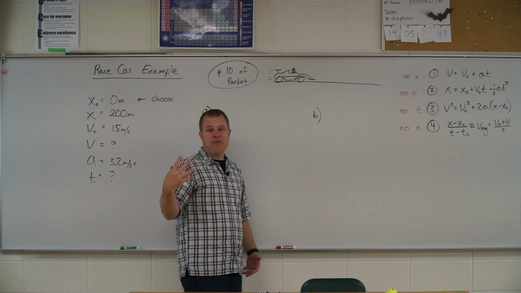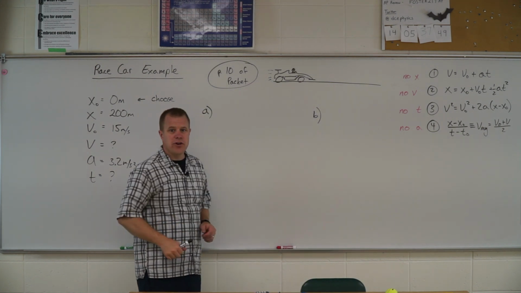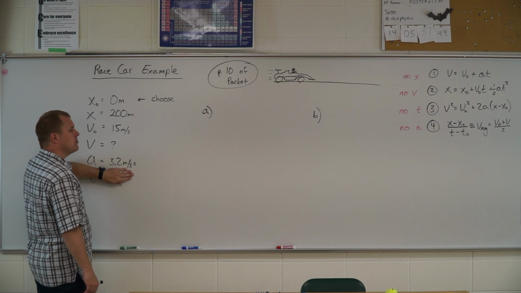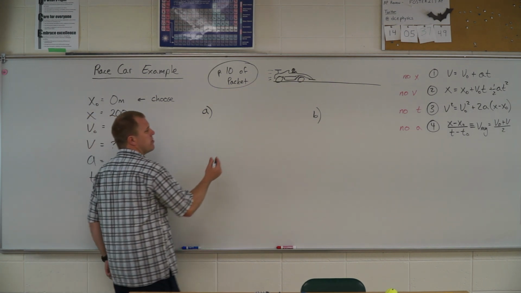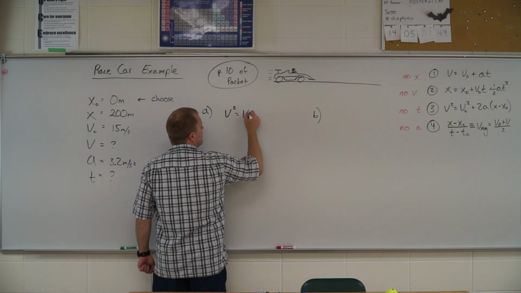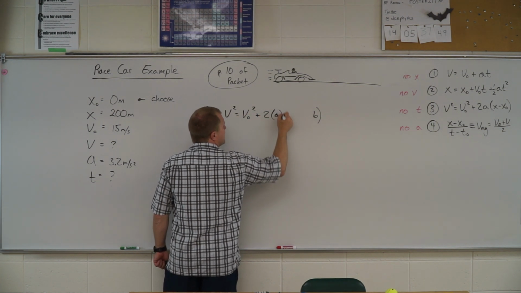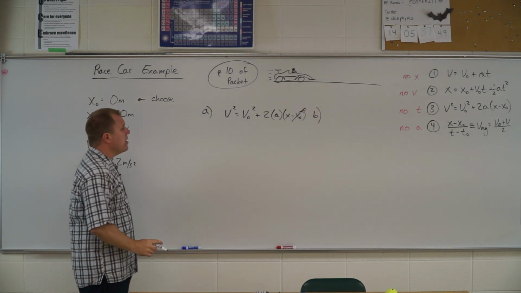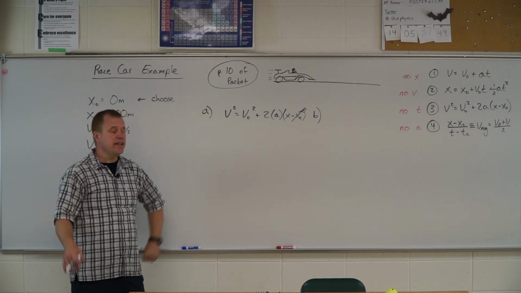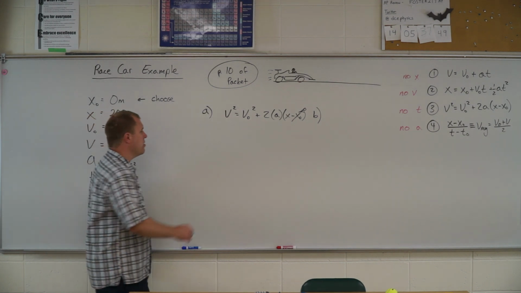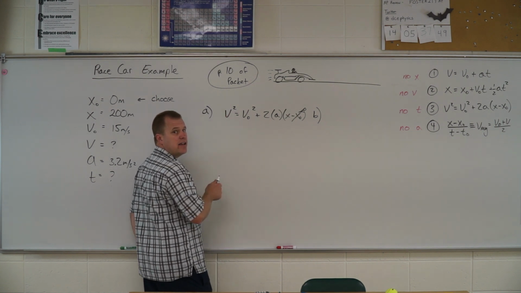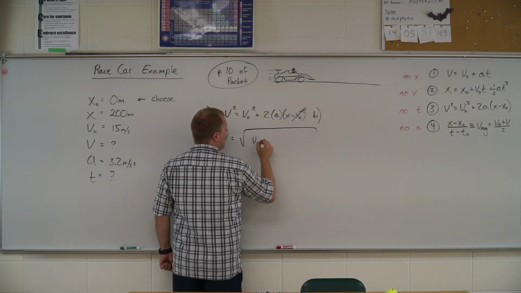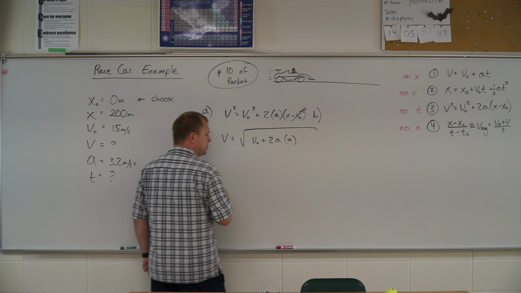Part A asks us to find the final velocity after that 200 meters. So I'm going to try and pick an equation to find v. I'm going to look for my other unknown, t, so I'm going to pick an equation without t. That would be equation number 3. So I have v squared equals v naught squared plus 2a times x minus x naught, crossing out the 0, so that is gone. And we're now trying to solve for v. Well, that's nice, it's almost done. I just have to move that square over to the other side. So in order to get rid of a square, I need to take, you guessed it, the square root. So v is equal to the square root of v naught squared plus 2a times x.